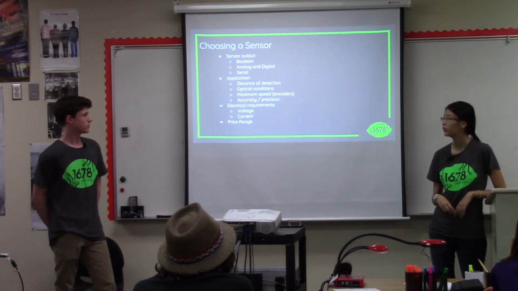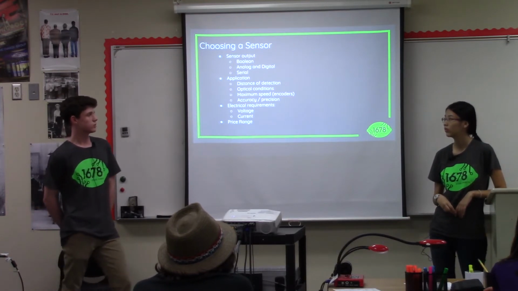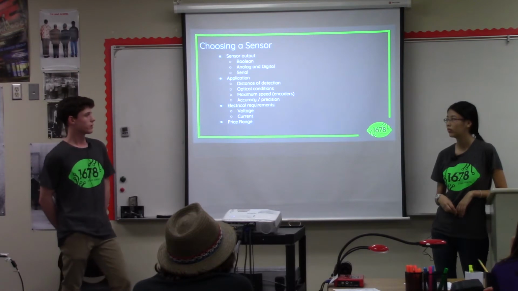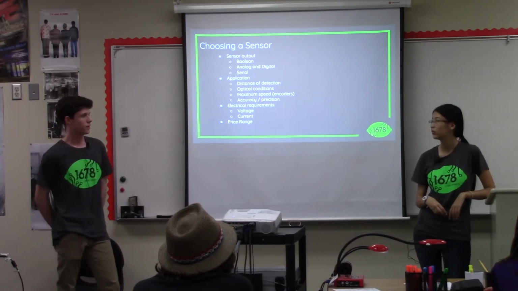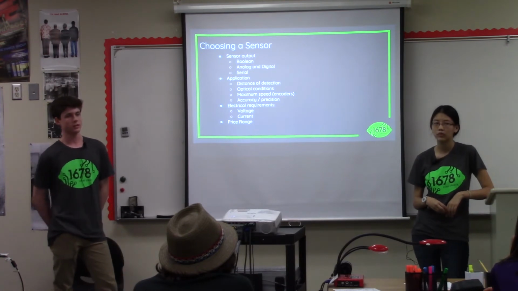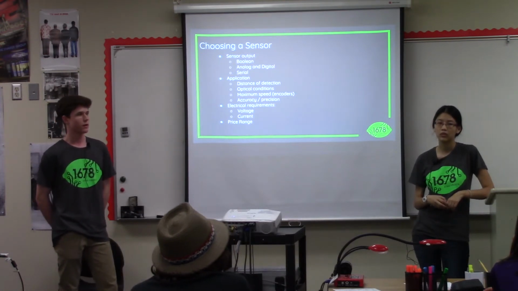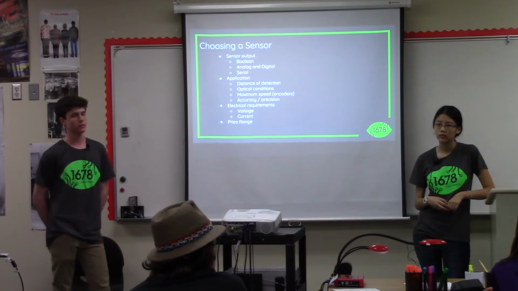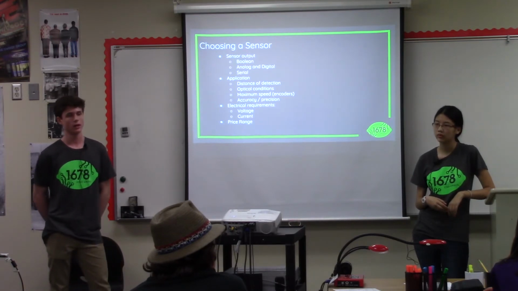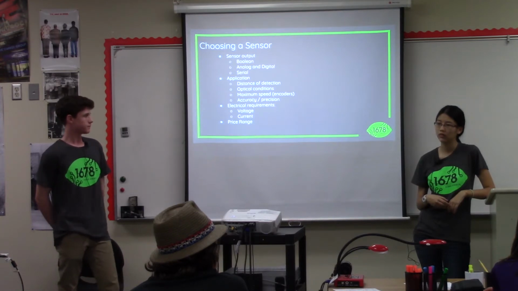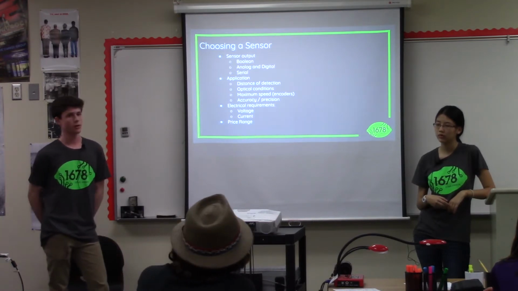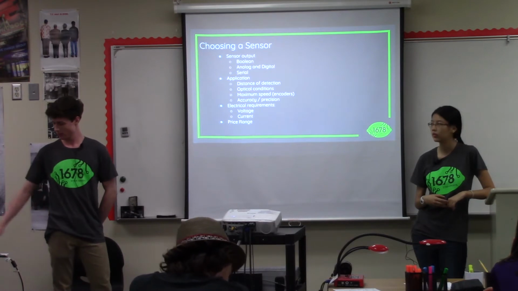You would also consider voltage and current requirements, so you can supply the needs for the sensor. And price range is also a thing to consider, and some sensors are able to do similar tasks, like a Hall effect sensor and beam break for proximity, but one might be more expensive than the other.